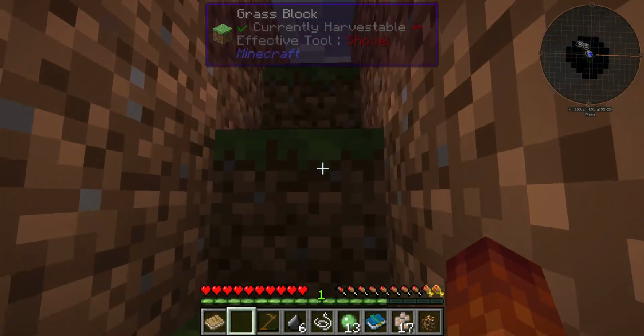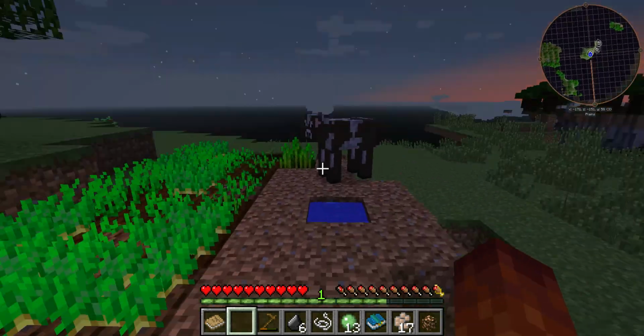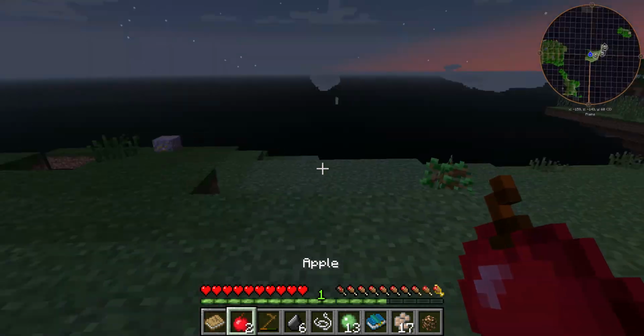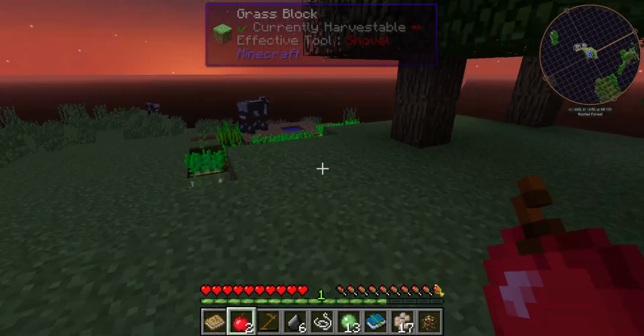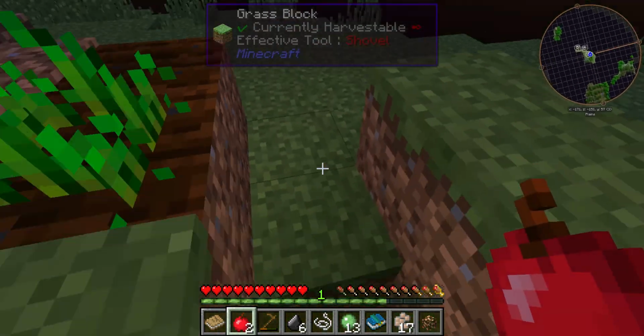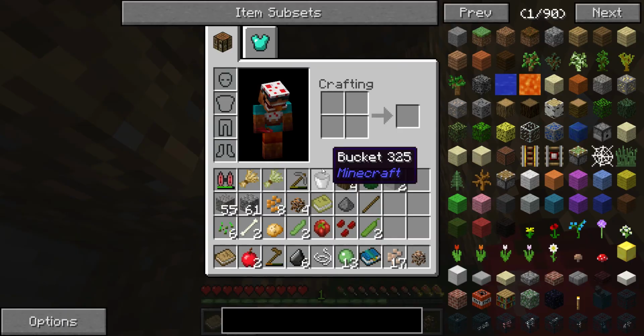For the moment, all I'm doing is making room so I can go pick up that stuff that just dropped, because I want my apple. And that's because I know if Pam's Harvest Craft is live, now I can make an apple tree. Okay. Taters are growing. Got my apple.